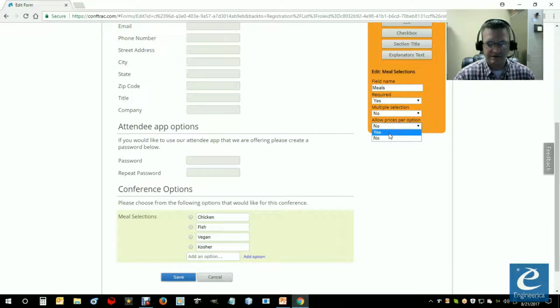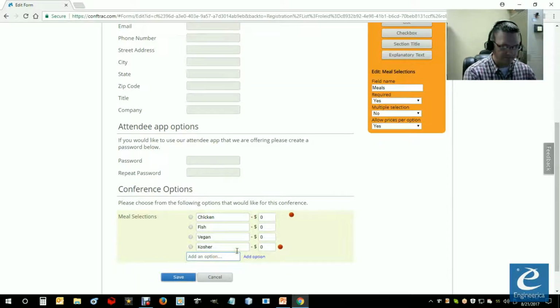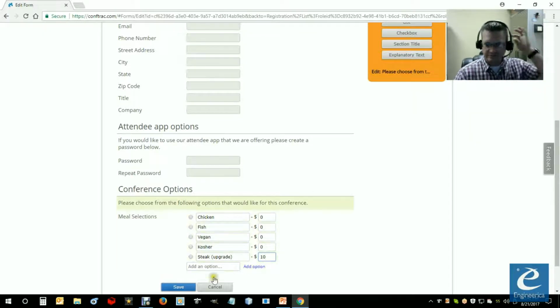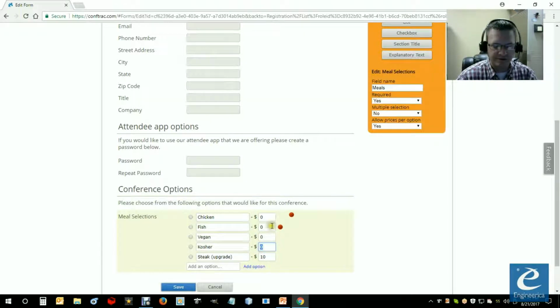So let's say we also have another option, a steak upgrade. Go ahead and make it known that that one actually costs a little extra. So we're going to make that a $10 option. Okay, so if they choose any of the first four, it will be no additional charge to the conference registration.